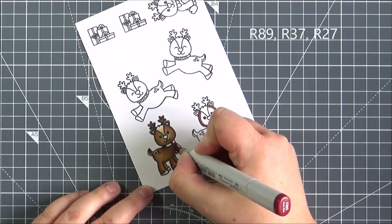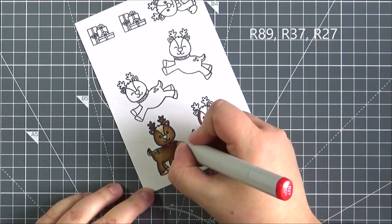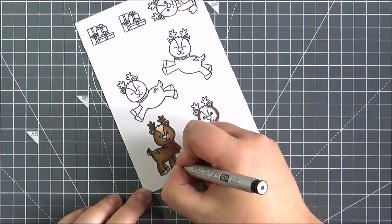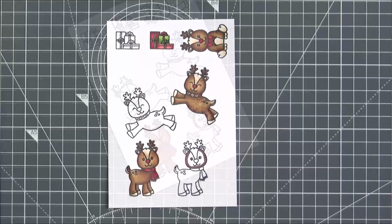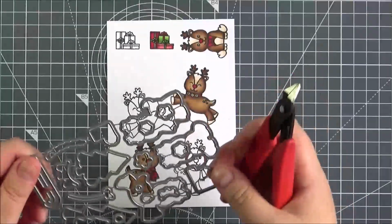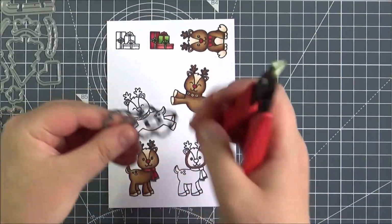And then for the scarf, I'm using some red shades, and I'm going in with R89 first, then R37 and then R27. And I do like that combination. So here's my Copic multi-liner. I'm just going around the edges for any little gaps, and then I forgot his nose, so I'm just adding that in with the reds as well. And then I did colour in the rest of the images exactly the same way. I will have all of the colours listed over on my blog.